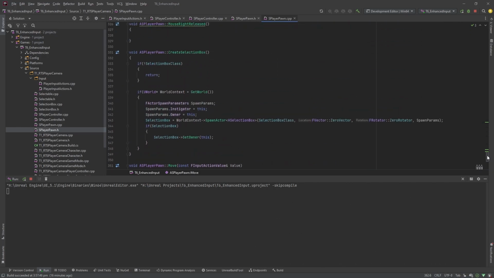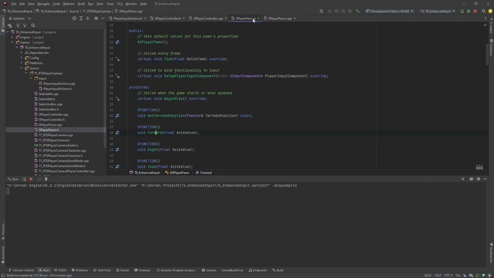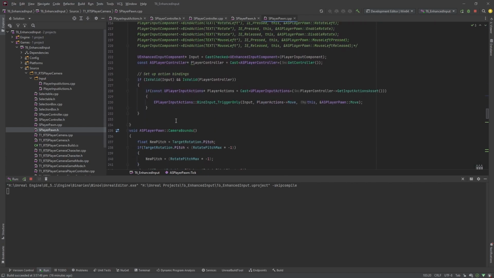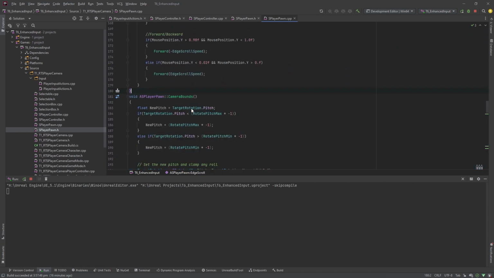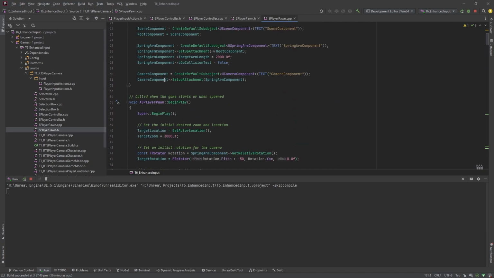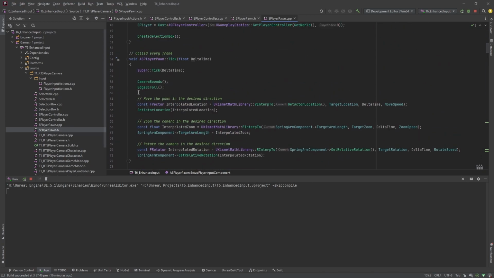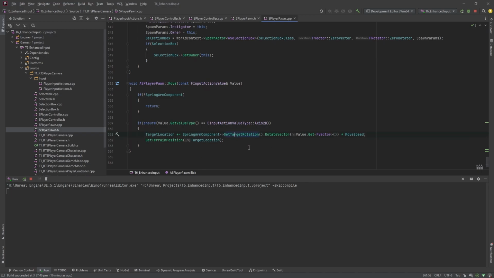Before we go back to the editor, I am just going to turn something off. Where is my tick? Let's move these up. So in the tick, I'm just going to turn off edge scrolling because it's not using a keybind and it's annoying. Right, let's go back to the editor.